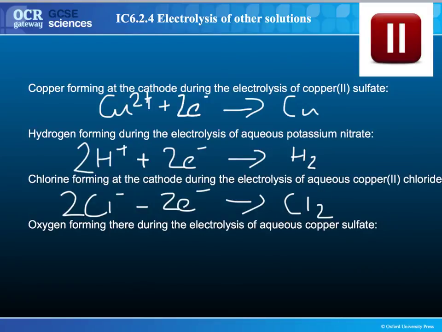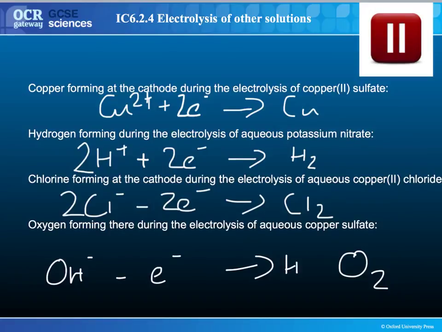The trickiest one is oxygen formation. Oxygen is formed from hydroxide ions. These hydroxide ions need to lose electrons, but as a byproduct, water is formed. In order to complete this, you have to make the number of hydrogen and oxygen atoms on the right hand side the same as each other. The way you do that is have 2 water molecules form, giving you a total of 4 hydrogens and 4 oxygens.